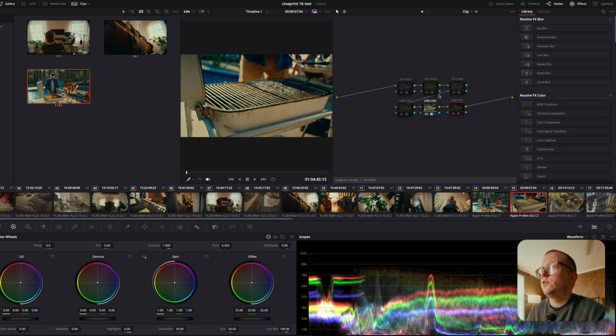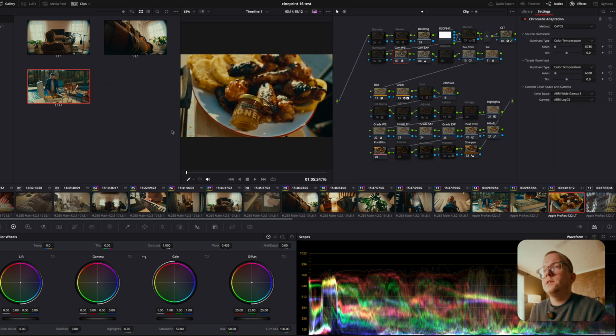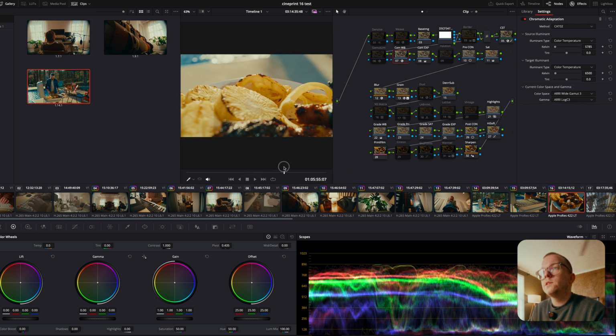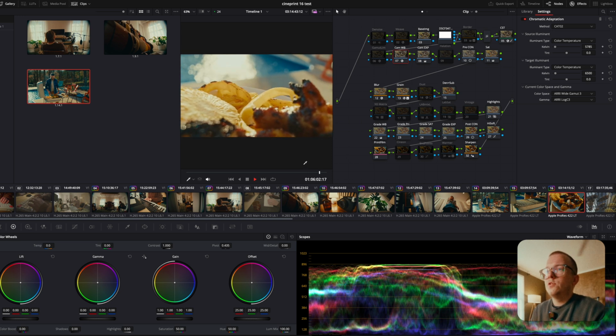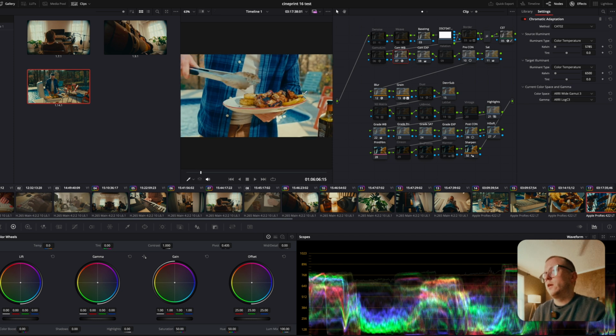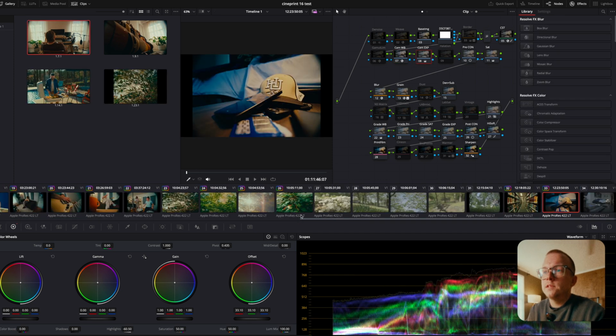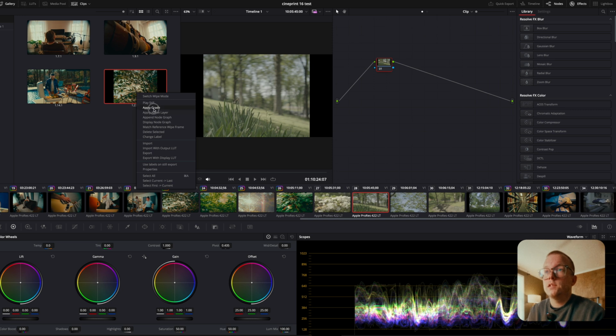You can go in here and do different looks. You have this one here, which is, I think, the Fuji 3513 print film look, but I prefer 2383. It's gonna be very easy to work with this power grade once you understand the node tree. That's the big piece of this: if you're gonna use one of these, you need to understand the node tree, test it out, and really understand what's going on. And I don't know if this look gives you a dramatically different look than what some of the other existing power grades can do.